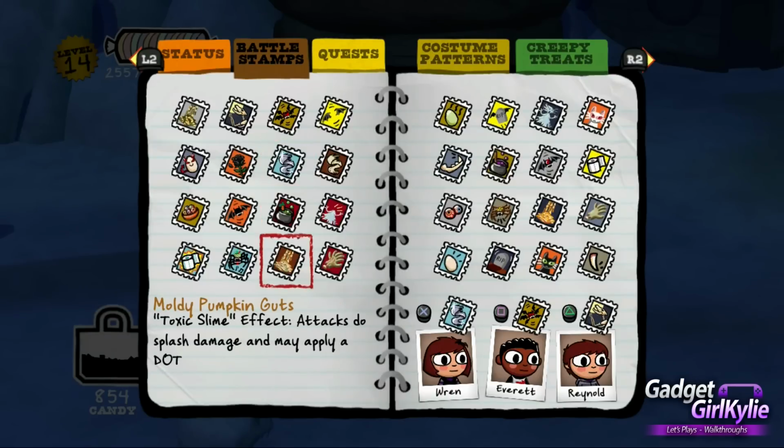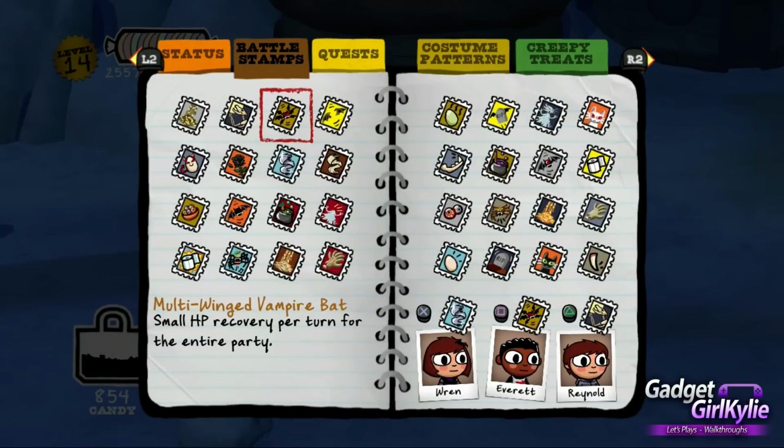Everett is wearing this stamp. Multi-winged vampire bat, small HP recovery per turn for the entire party, which is really good because it's about anywhere from 50 HP or more. So that's really handy. And then plus he's wearing the vampire costume, so his special is healing the whole party as well. So he's just pure healing at the moment.